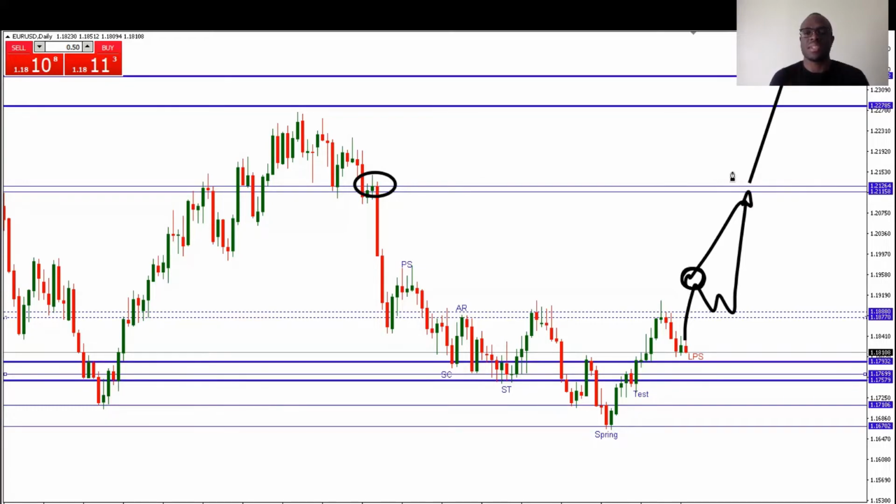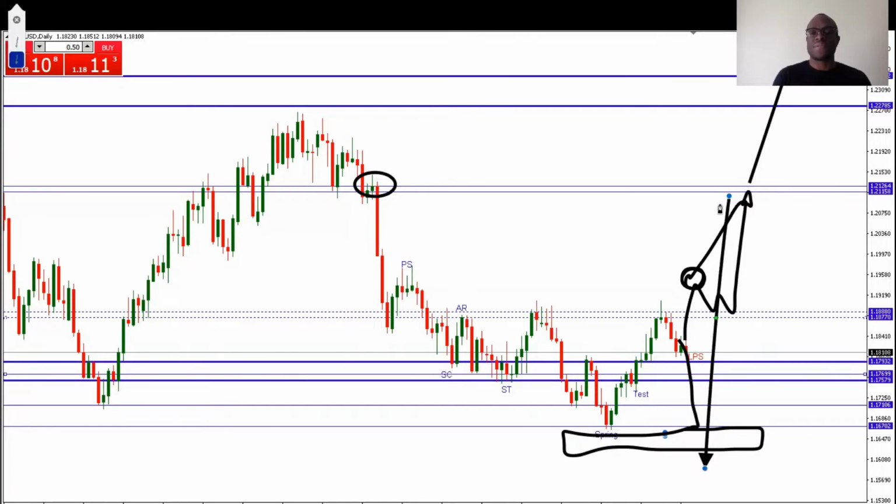Another distribution schematic, this may be our secondary test in phase B, right? So what this means is that we haven't yet experienced our spring, so we'll be expecting that the price is going to push to the downside and take out the liquidity around here, as we had put it in the last two videos, where we were expecting that the price has to take out the liquidity around this area before moving to the upside. So it will be just a difference in the type of schematics that would have played out.